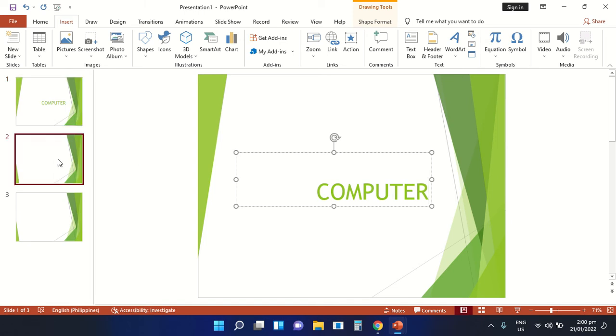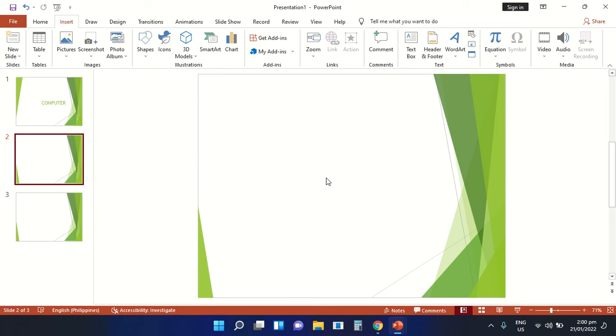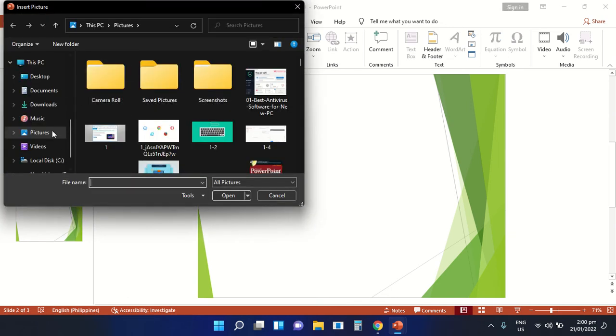For you to be able to insert a text inside the picture, first you need to insert a specific picture that you are going to use on your presentation. For you to be able to insert a picture, you are going to select the Insert tab. After selecting the Insert tab, you are going to look for the Pictures icon. Select the picture and you are going to select the This Device option. After selecting this device, you are going to open the folder for pictures. Okay, select the Pictures folder.